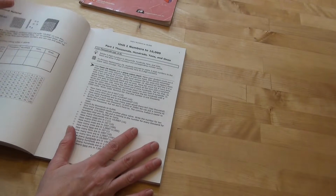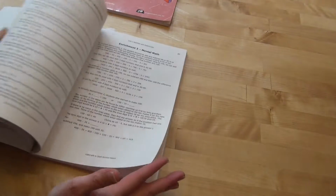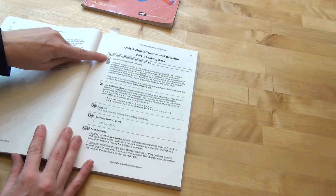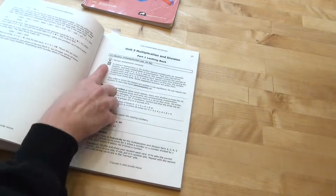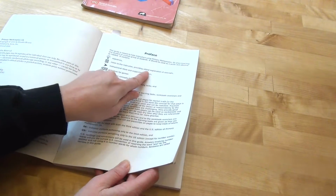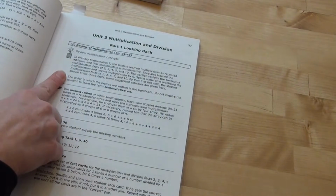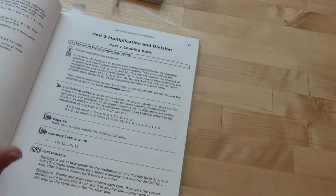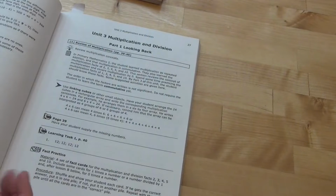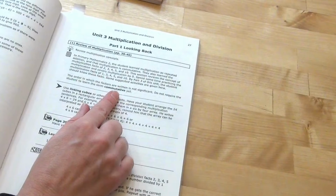Instead of looking at this one, let's actually go to one of the multiplication ones, one of the bigger units. All right, so here we are at Unit 3. So we have review the multiplication concepts. That is our objective. Then we have the little notepad, which is notes to the instructor, providing added explanation of concepts. So you can see there's a paragraph here that is explaining how they're going to teach multiplication and what you may or may not want to bring up. For instance, they do not require the student to learn the term commutative yet.